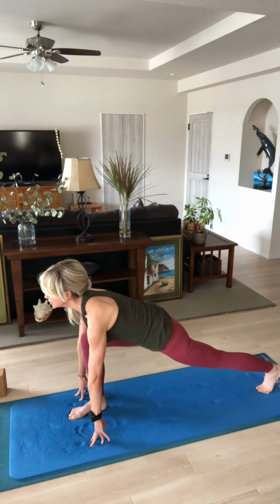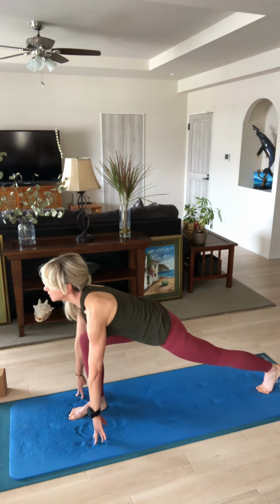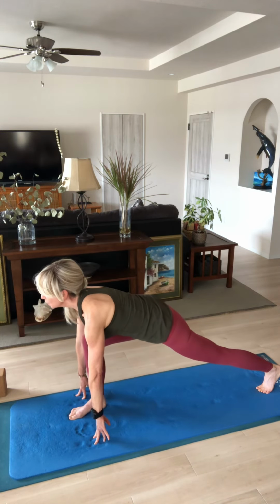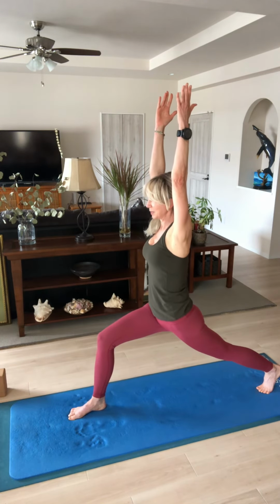Right leg is bent generously, chest projecting forward. We're up on our fingertips. With the strength of our legs, we're gonna rise up into a high lunge, crescent pose.